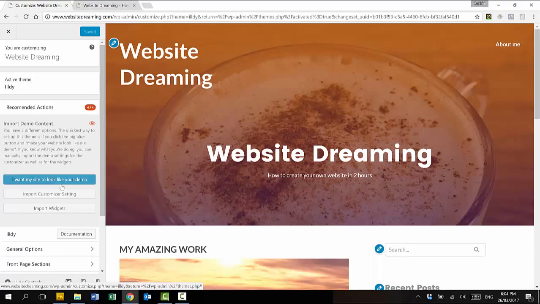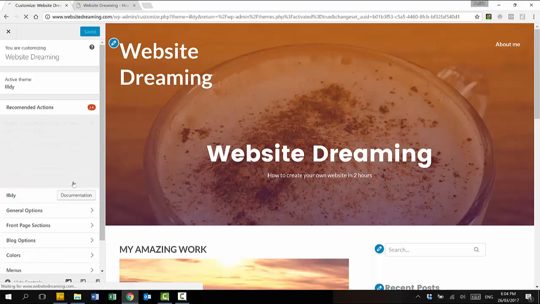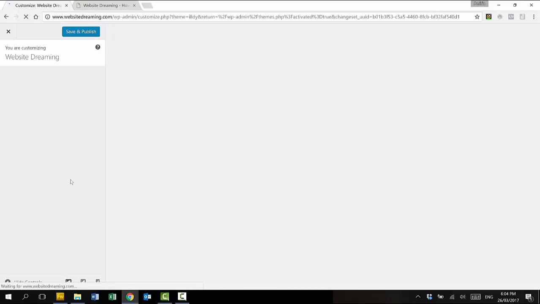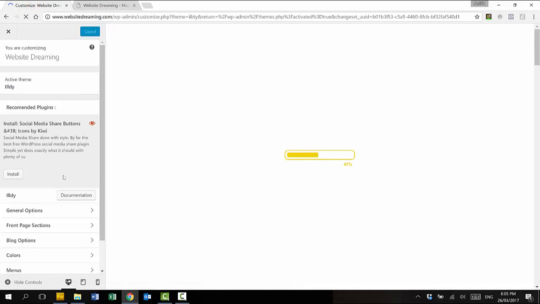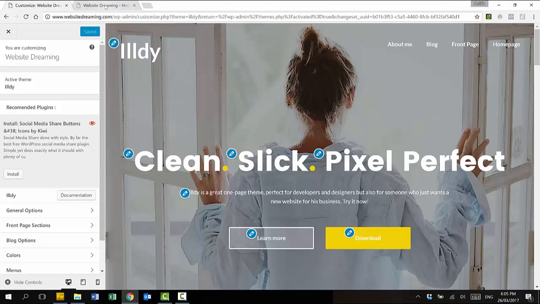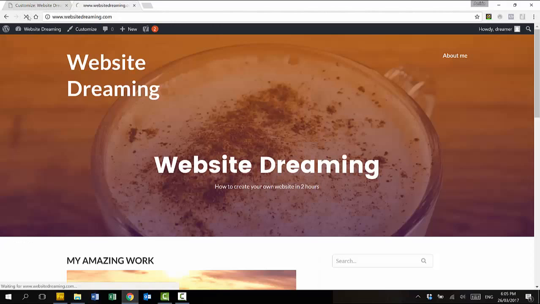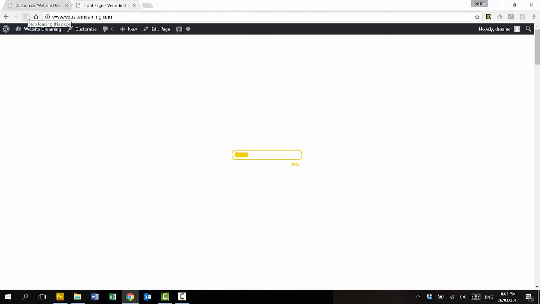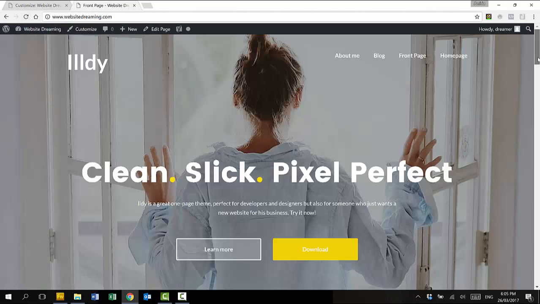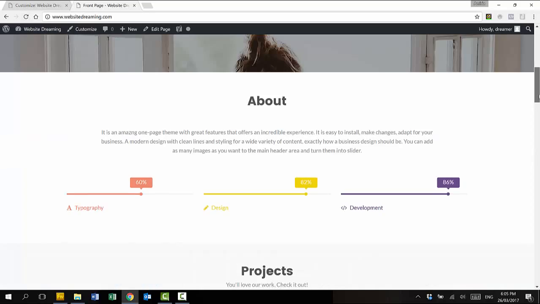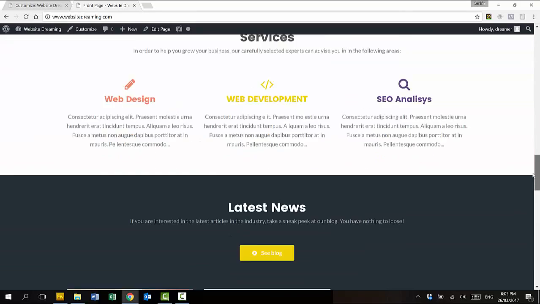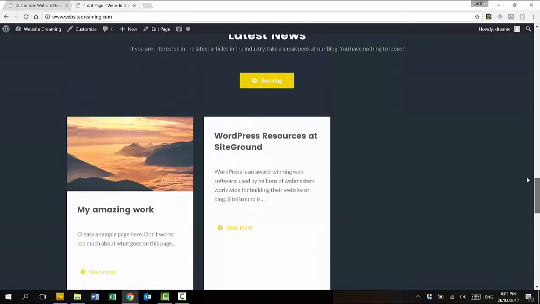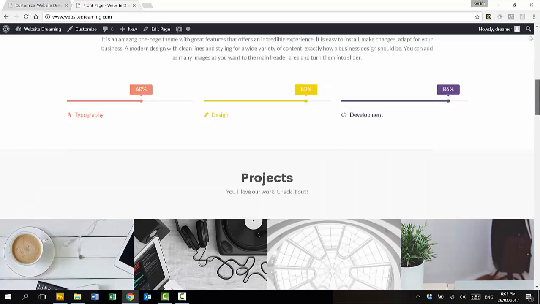Then we click I want my site to look like your demo, and this will allow it to change all the settings so that the home page looks really professional and allows you to easily customize the site without you doing the hard work. So if we refresh our home page, you will see now that you have a really professional, high quality site. Now of course all the colors and everything can be easily changed. And you'll see that you now have lots of great sections on your home page which can be set up with your own content.